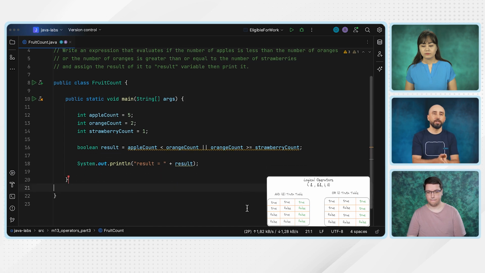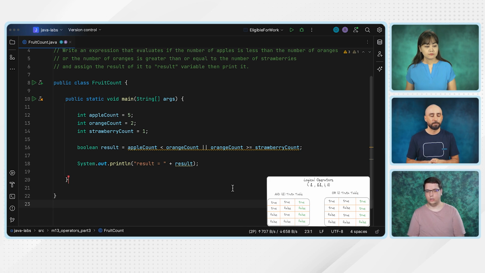So System.out.println result is equal to result. Basically, first Java is just gonna go to line 16, and then Java is gonna look for the expression apple count smaller than orange count, and it's gonna return true or false, right? And then it's gonna check the other expression, orange count greater or equal to strawberry count, and whatever result is Boolean, then it's gonna implement that or operator. But again, since this is a short circuit operator, maybe it's not gonna look for the second expression. It's not gonna evaluate it based on the first one. So Jundullah, do you think Java is gonna evaluate the second expression here or not?